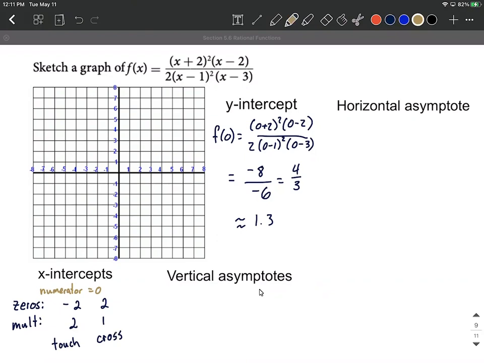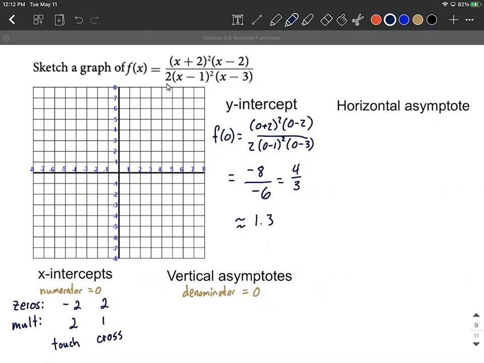Next, let's find vertical asymptotes. Now, vertical asymptotes in general occur whenever the denominator equals 0. Now, there is the off chance that we could have a removable discontinuity or hole in the graph. Those occur whenever you have the same factor between numerator and denominator, and you would be able to put this into lowest terms by simplifying and canceling out one of those common factors. That's not the case on this one. We don't have any common factors between numerator and denominator. So any of these that we locate are actually going to be vertical asymptotes from the denominator.